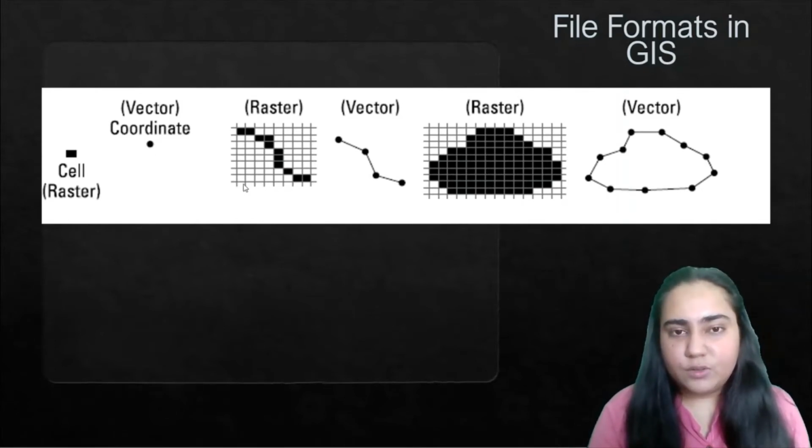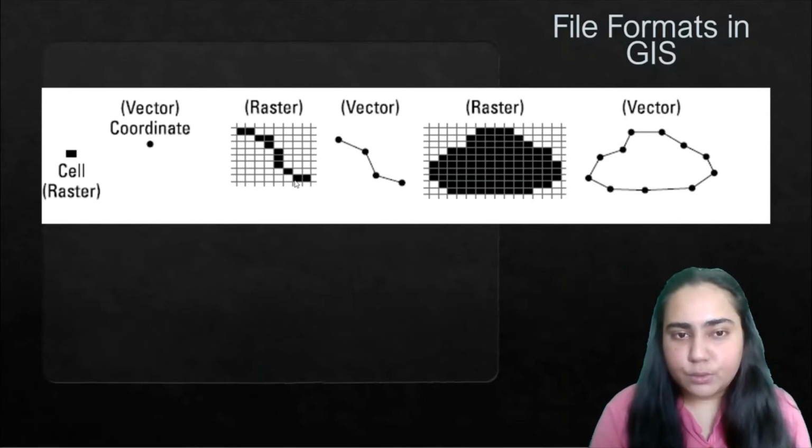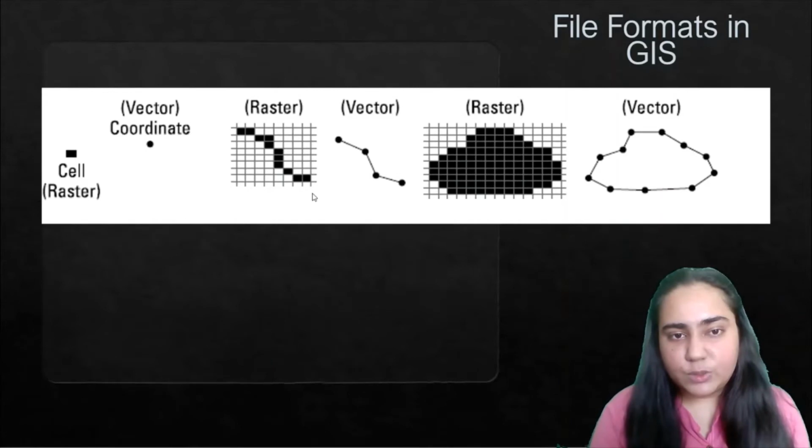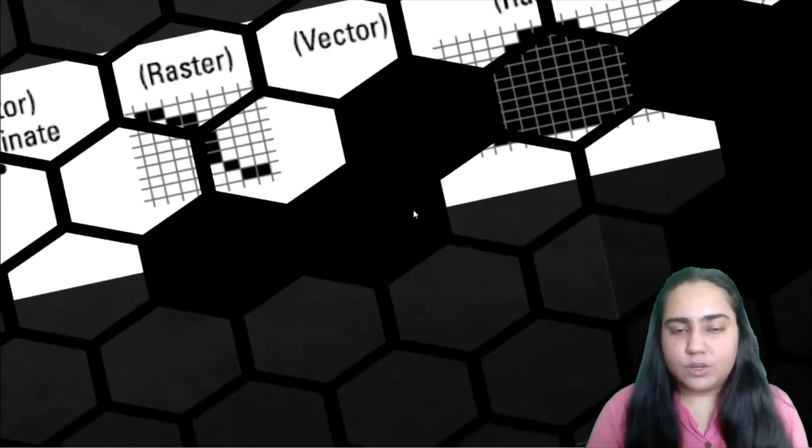And if you had to make a line, like show a road or something, then in raster format, this is how you would be doing it, okay? And in vector format, this is how you would be doing it. So you can see the difference. In raster format, to make a polygon, this is how you would be creating a polygon. In vector format, the polygon will look something like this. Okay, so these are the two differences.